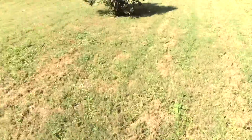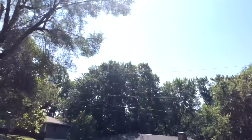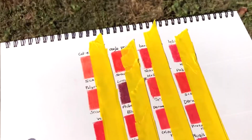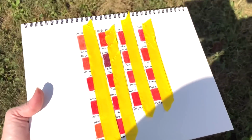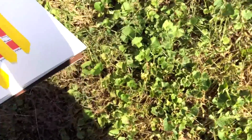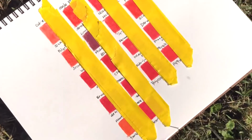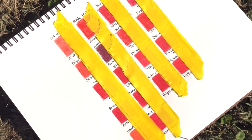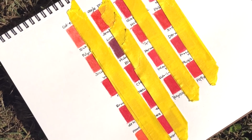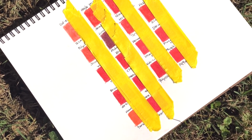So, if you can see, I have a very big front yard where the sun comes up over and into the afternoon, so it'll be a perfect spot. I don't want anything blocking it, so I'm going to put it right smack dab in the middle, and there we go, folks. I also covered them in tape, and I had to do double and triple layering, so I didn't want any of the color to show through. And we'll just leave this out in the sun and see where it goes.